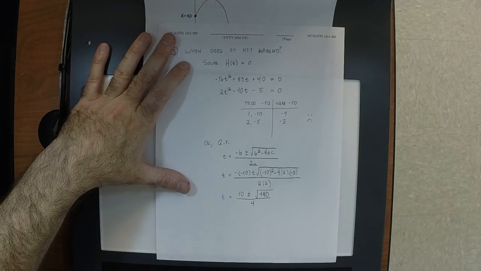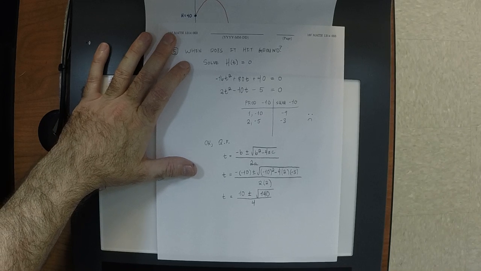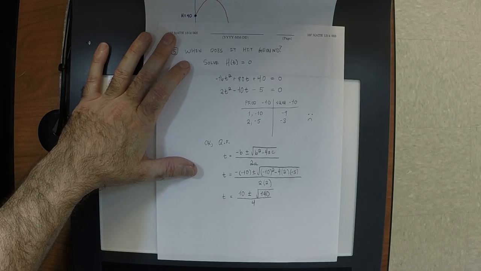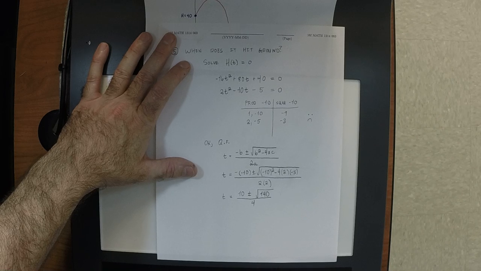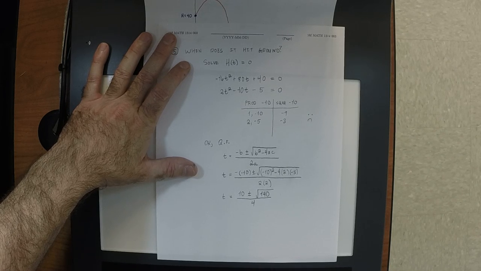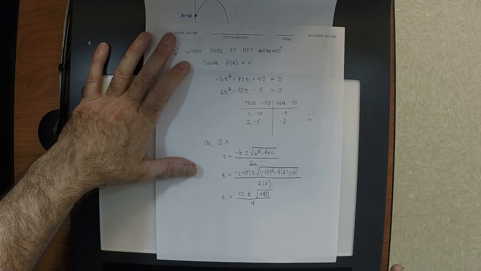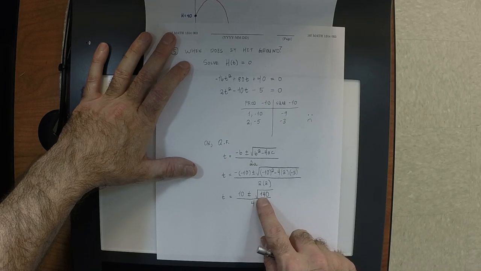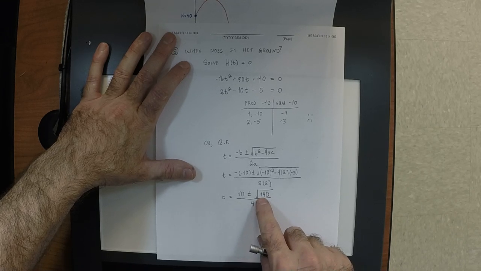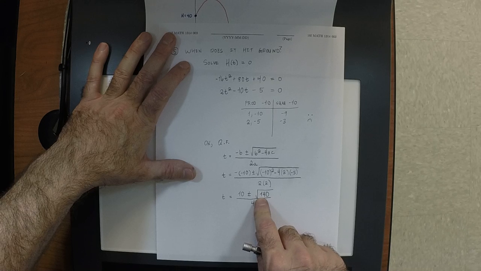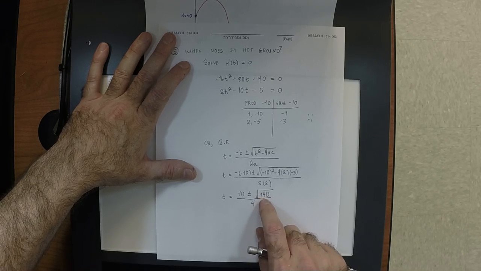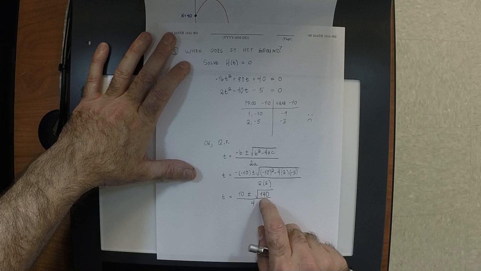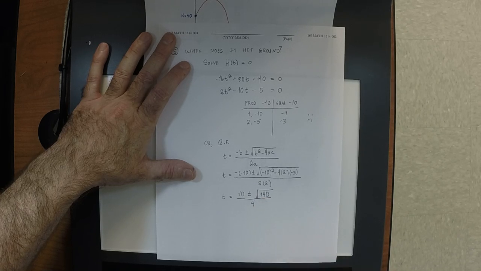So now, could someone please tell me, why did the factor by grouping thing not work? I claim that it should be obvious to you now why factor by grouping did not work. Yes, it is something to do with this. Alternatively, what? It needs to be a square. There you have it. So the discriminant is 140. If the discriminant was 144.